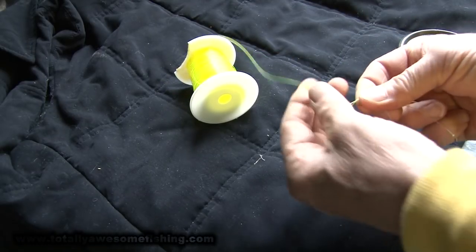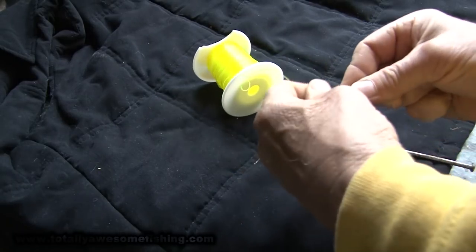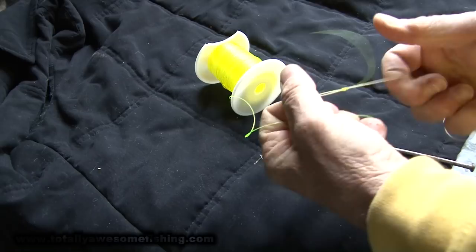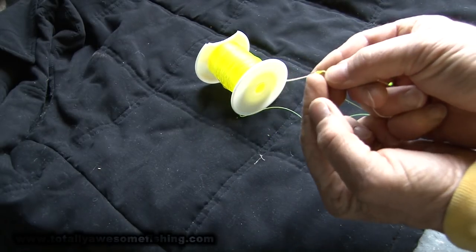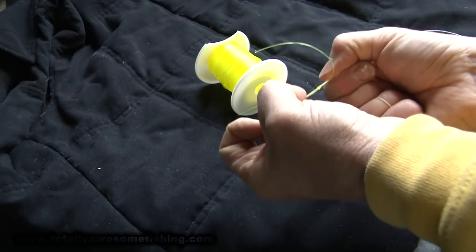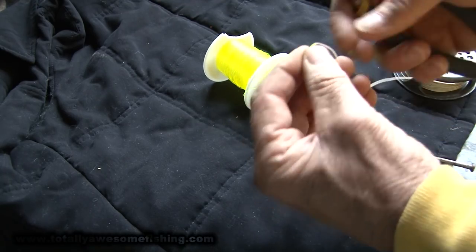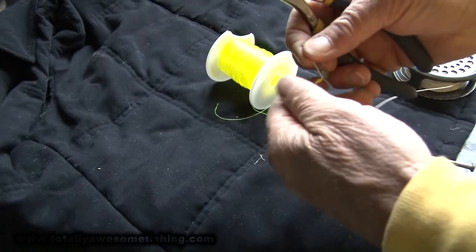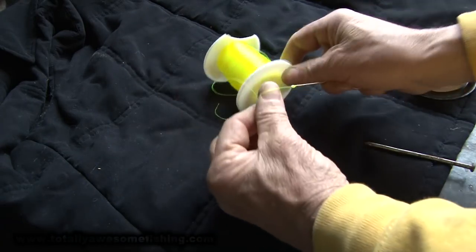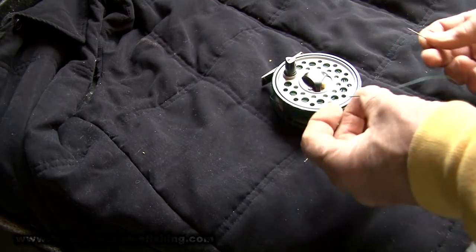Keep the coils under your finger — it's gradually cinching them down and sliding to whip into the fly line. Don't pull it so hard that it strips the casing off the fly line. Pull everything together, let go of both tag ends, give it a tweak or two. Snip off the tag end of your leader really tight, then snip off the tag end of your fly line — and you have the nail knot.